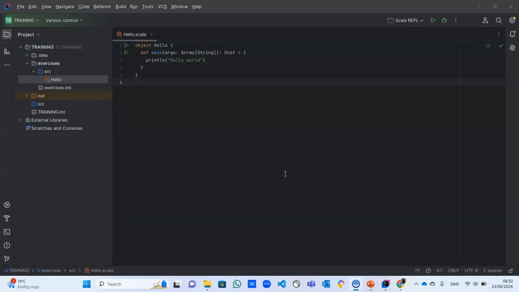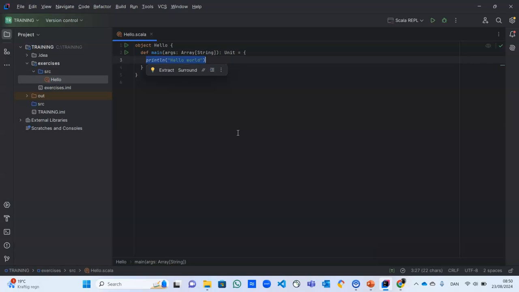Now let's look at Scala syntax and layout also. We use braces to hold together a block or section of code. So for example, we have the object, we have this open curly bracket and close curly bracket. Inside it, we have the def main. It also contains an open and close. So this is a block of code. So you have print line hello world. Always the braces come in pairs, so you must always have them in pairs.